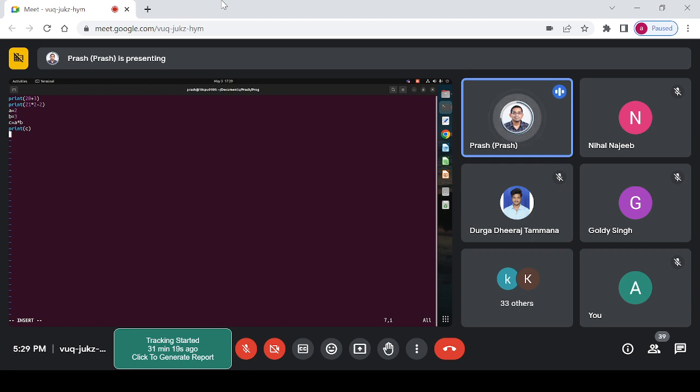Now you can write an if statement or else statement or even a for statement or whatever. So for example, if C is greater than say 5, then what do you need to give? Here you need to give a colon. Please don't forget that. Print, C is greater than, something like this.